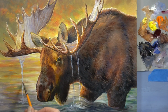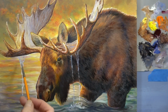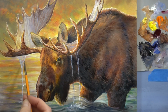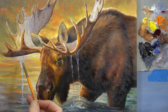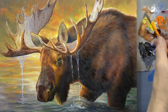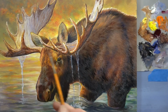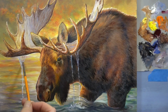And every now and then just touching a little light, just like I did over on the right hand side. Bring it in several different colors, letting the water have a transparency through it, so some of that background is showing through that water cascading off. Grabbing a little gold just to pull that color through a little bit more from the background. Getting that transparent look, very little paint, very lightly touching.